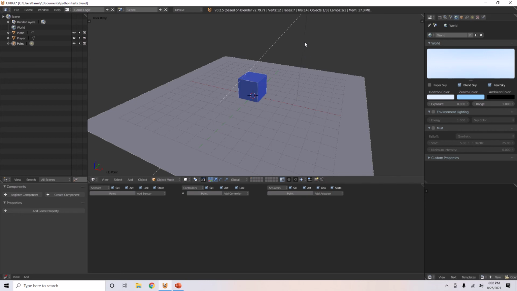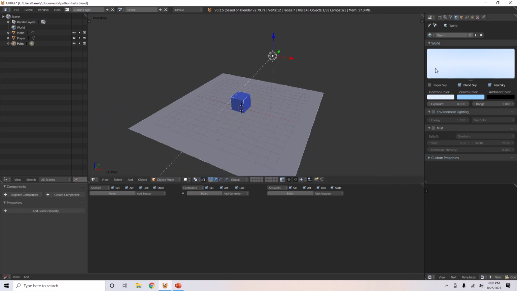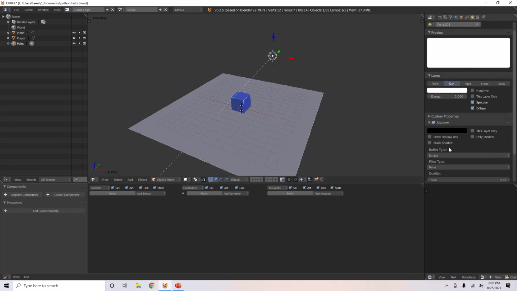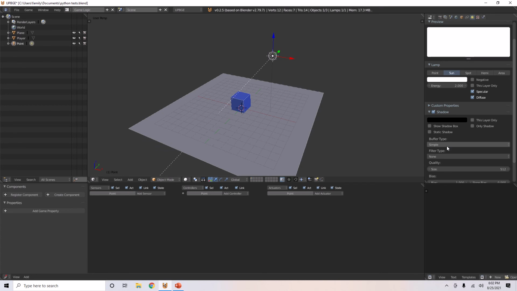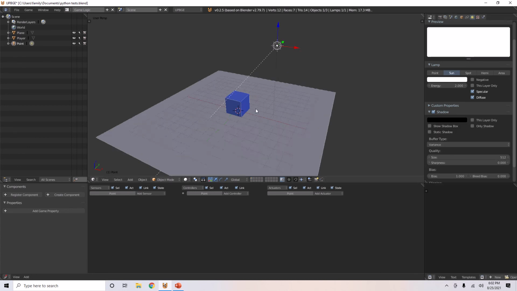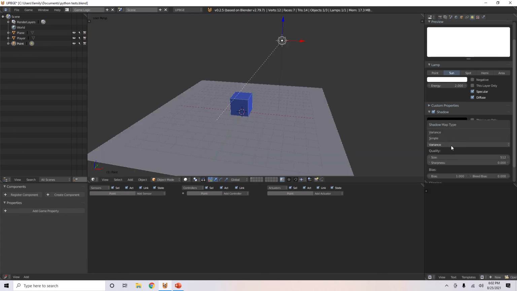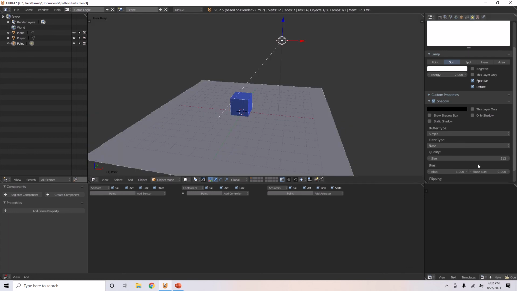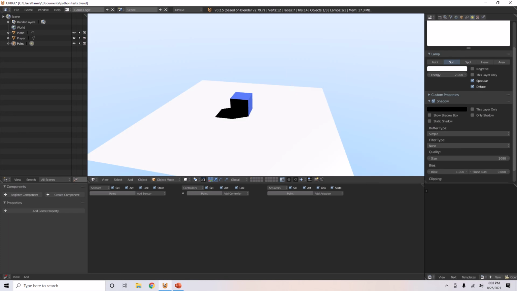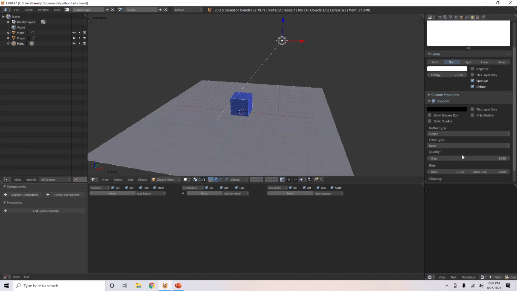Let's go to lamp again. You can also change the shadow type. You can make it variance, or simple, which is the better way. You can make the quality of the shadows. So if you make it a high quality, just make it, I don't know, a big number, the shadows will be a little less blocky.